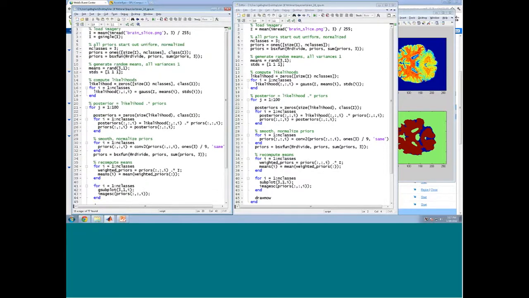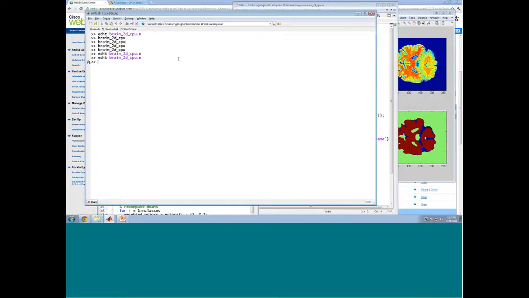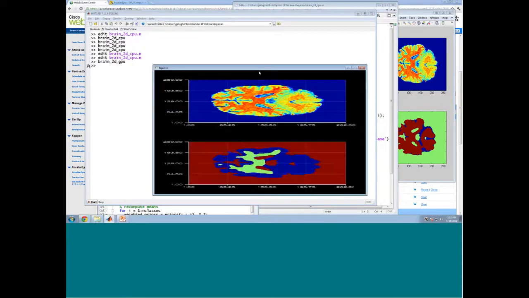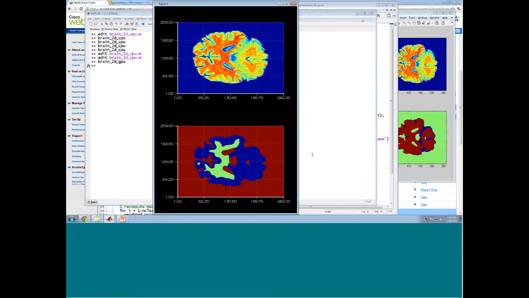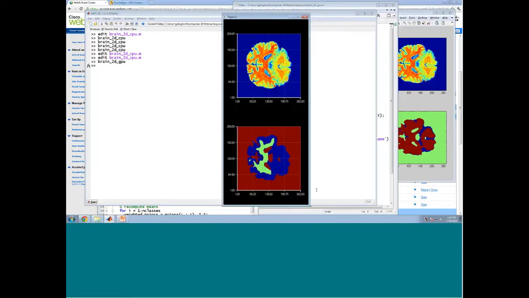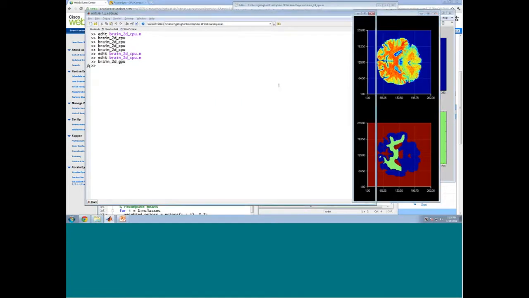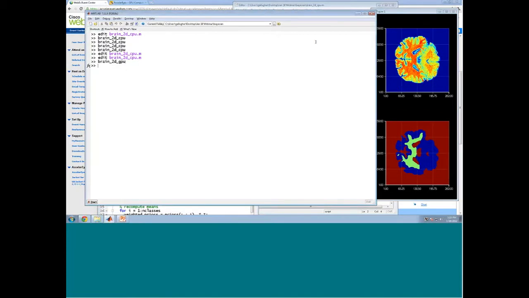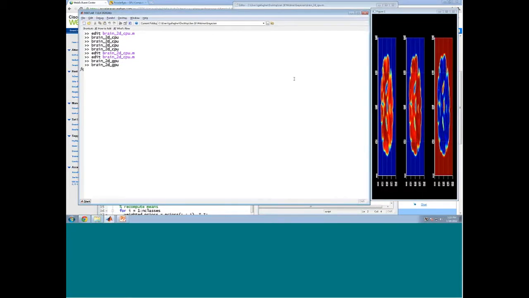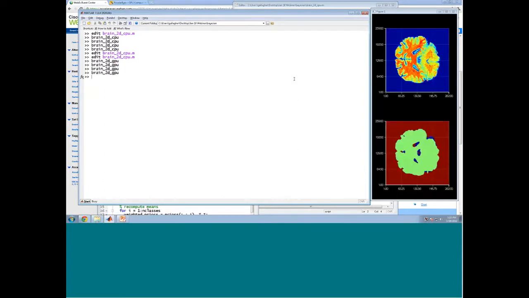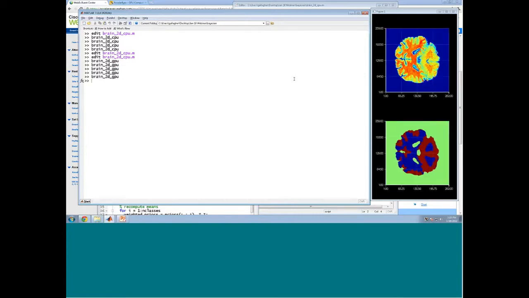So let me see if I can run the GPU version of this real quick, just to show you what it looks like. It looks a little different, but same sort of results. I'll run this several times so that people can see it. It's a little hard to see the GPU version because it runs so fast. There you have it. So there's the GPU running the same code, just with casting data.